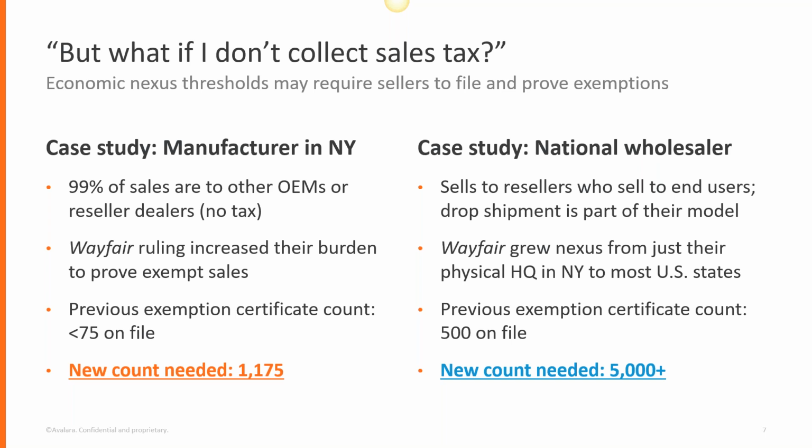So when they're talking with their sales tax firm, what they're coming to realize is that traditionally they've only collected exemption certificates for some of the states they had a presence in, because that's what they needed to reproduce in the event of an audit to reduce or eliminate tax exposure in that audit. For all these new states, they now had to collect, for example, 1,100 new certificates, or National Wholesale needed to collect 5,000 new exemptions.